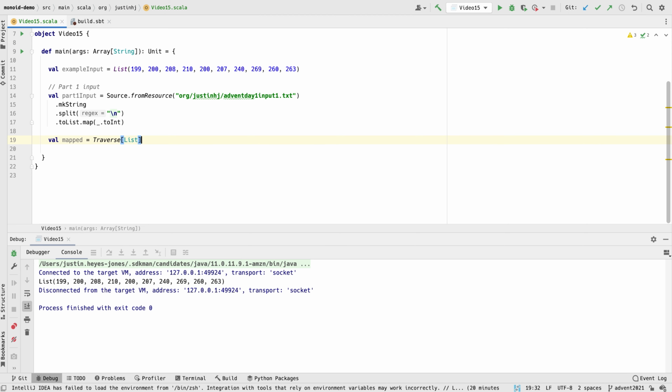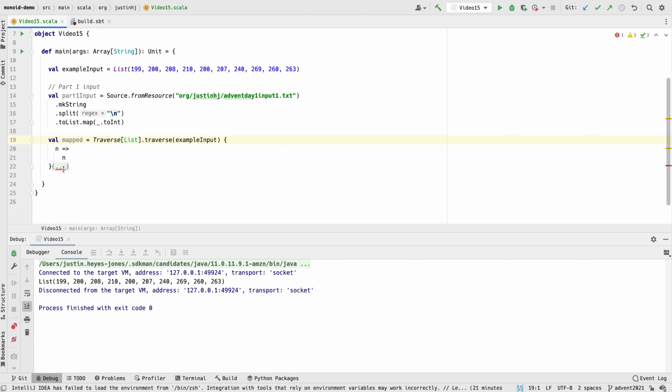So we summon an instance of the type class for list, traverse list, and then we're going to call the traverse function on it. And the traverse function itself takes an input list, so that's going to be our example input, and then it takes a function. So we're going to take some value, and then we're just going to return the value.